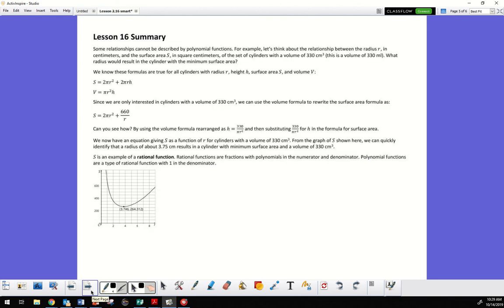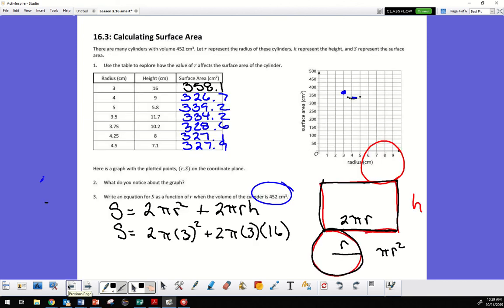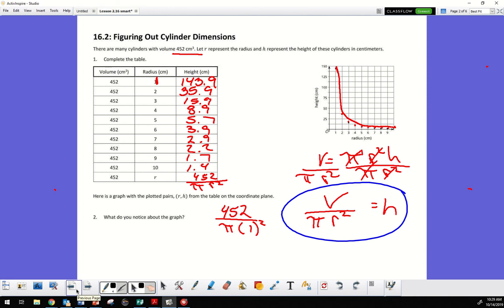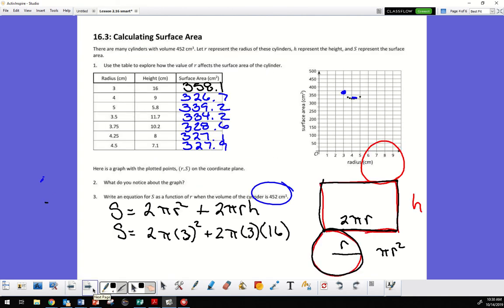There we go. So right here. Okay, so we have an equation for that. So now if I wanted to go through and try and find values of r that's going to give me a volume that I wanted, because my volume was 452. My volume is 452. That's where I get that. And then my surface area is going to change depending on whatever my radius is going to be. So I can change those as necessary, depending on how big the cookies are that you decide on making.